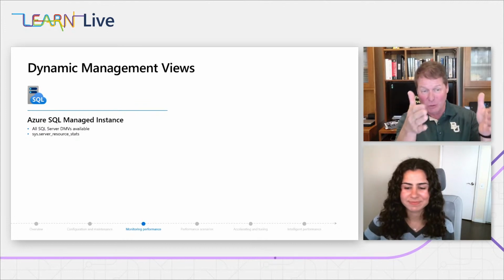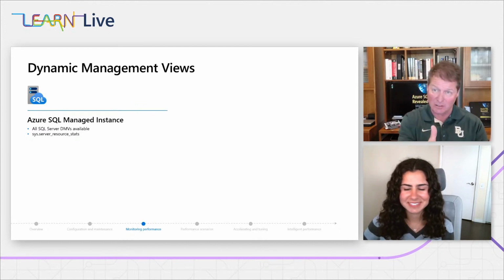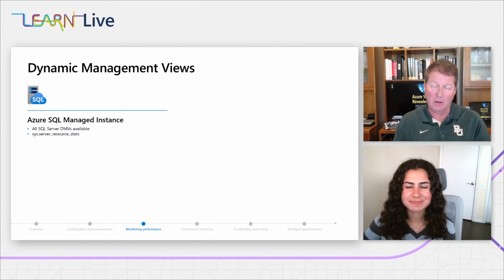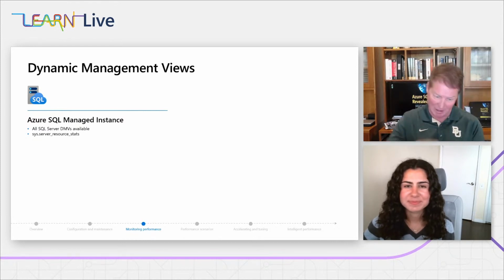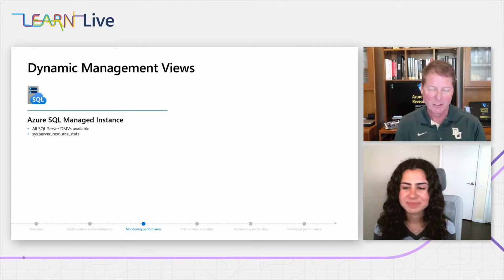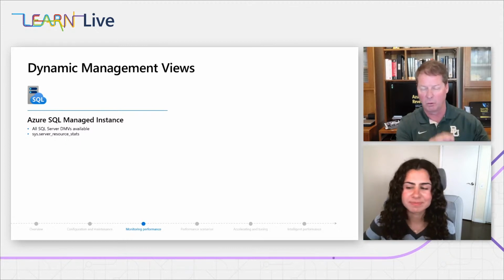And Anna, there's a new DMV for managed instance. This is pretty cool. So inside SQL, you can take a look at the overall resource usage for the managed instance itself, CPU, memory, IO, everything. That's pretty important because you may take a look at that and compare that to the service level objectives, the resource limits for your IO, CPU, and everything you want to do. So that's Azure SQL Managed Instance. All the stuff you know and love, all going to work there. DM exec request, OS wait stats, all work.